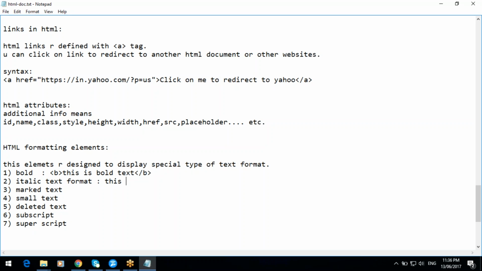Okay, defined with I tag. So this is defined with the I tag, starting tag and ending tag, to display italic text format.